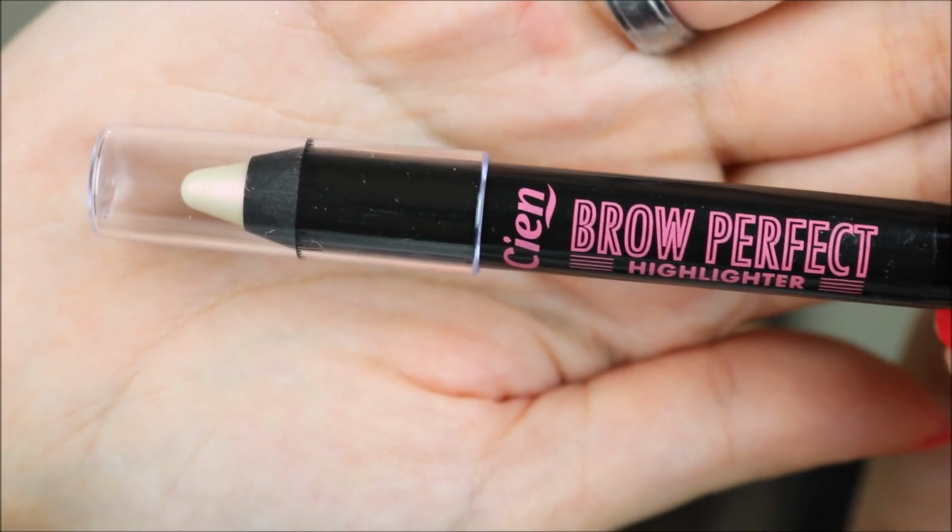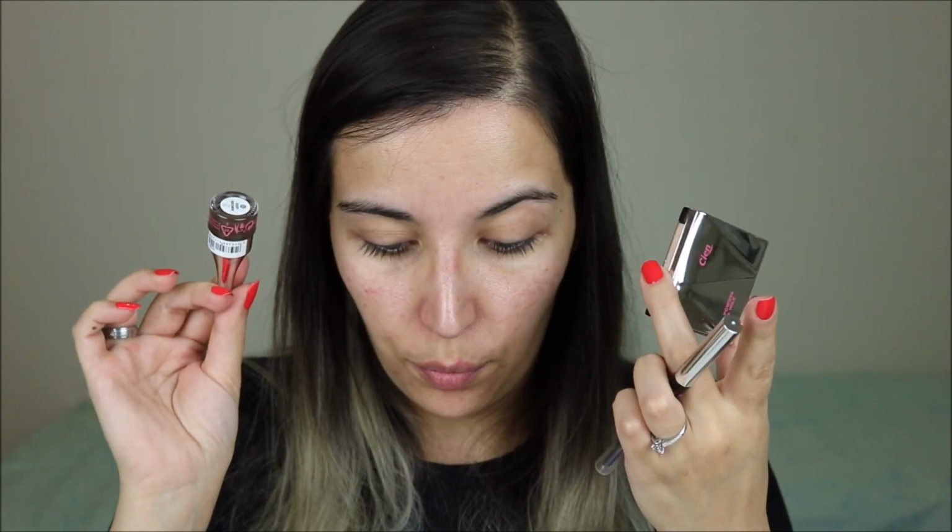And all of these brow products were available in 2 shades. Deep brown, that is the one that I got in all of them, and I think the other was called classic brown or medium brown or something like that. That was a lighter shade. And then there is a highlighter that was only available in 1 shade, and that one looks like this. Okay, and all of these products were €2.29 each, and well, I only got 2 brows and I got like 1, 2, 3 different products that I could use and then the eyebrow gel on top.